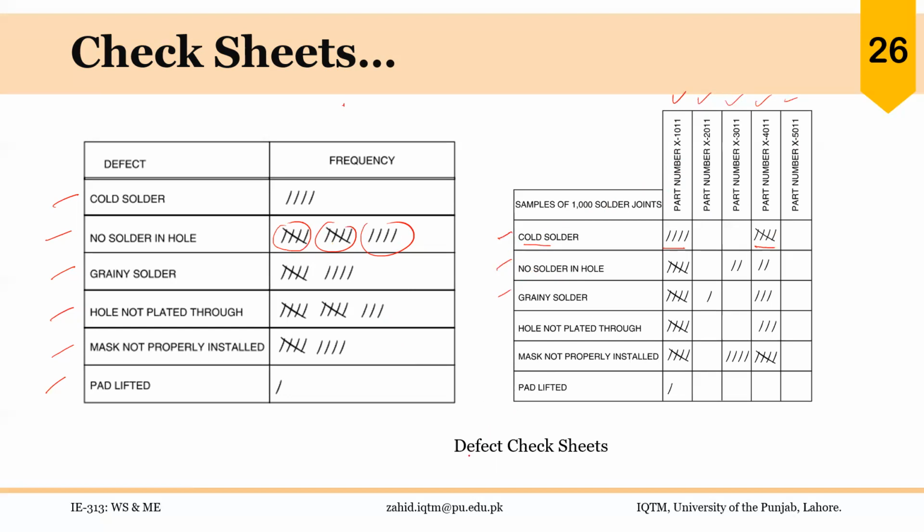So these check sheets are defect check sheets. So we can identify what is the most frequent problem. We can target that process where this problem is occurring, or we can further construct the Pareto chart to see which of the combination of the problems are most frequent using the 80-20 rule, and we can target the largest contributors for improvement.